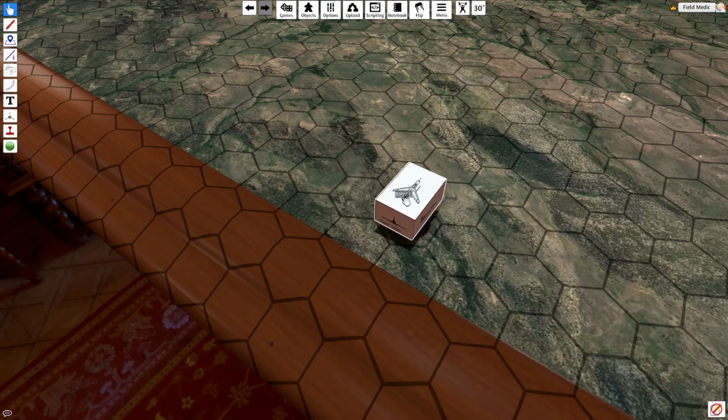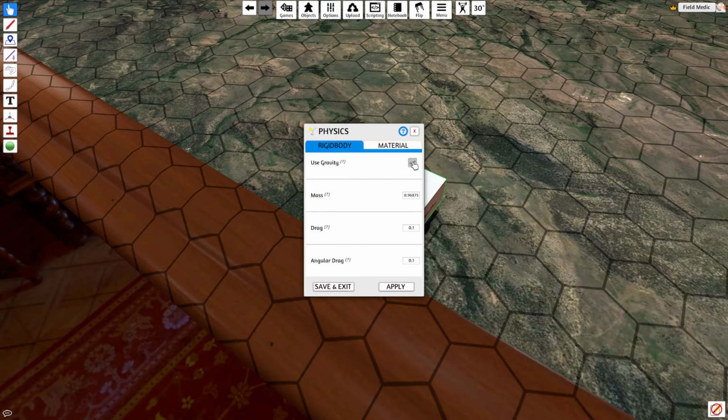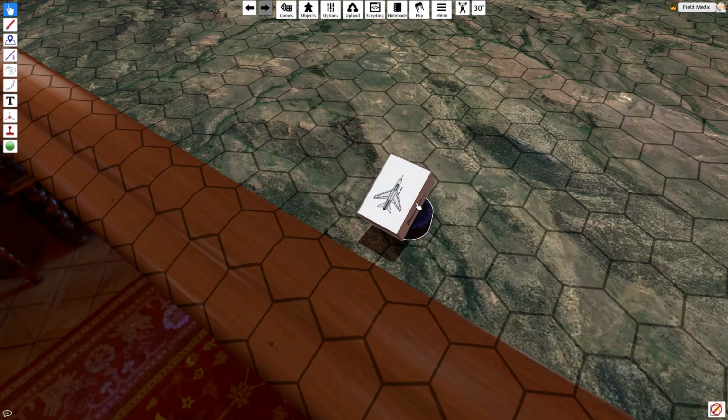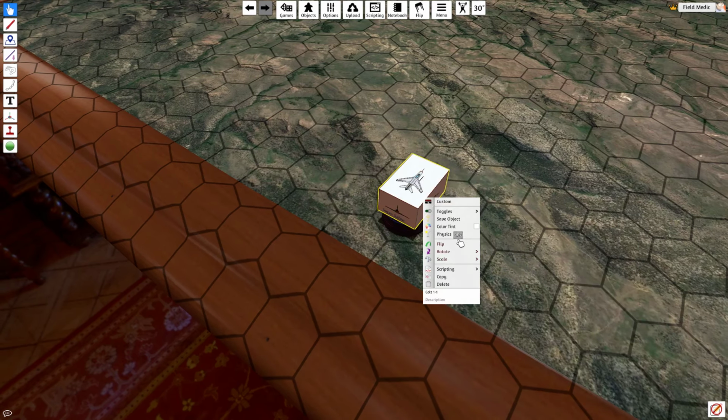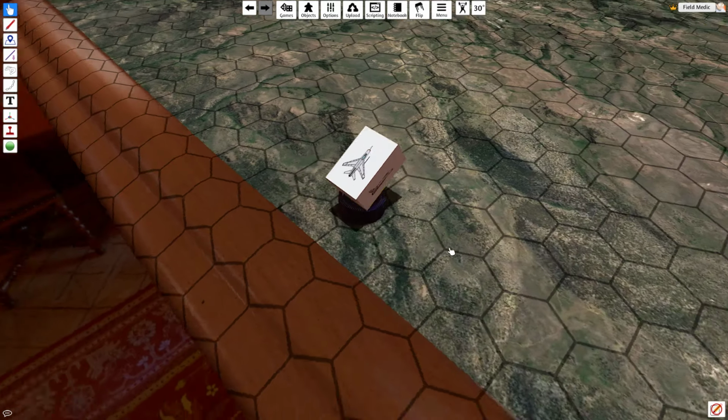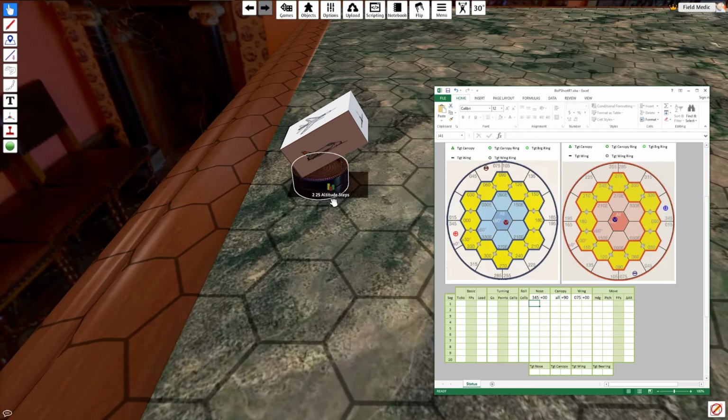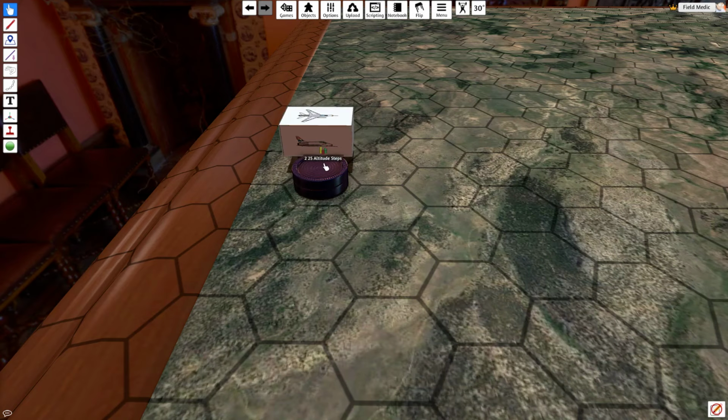So if you were, for example, to grab our little aircraft right here, we'll shut physics off for just a second. I thought I shut you off, Mr. Physics. There we go. So if you were to take something like this and plop it up here, at this neat little angle right here, instead of having the nose on 345, our nose would have shifted over to this guy here at 0 degrees plus 30. So we'd have something that would look a little bit like this, and then our nose would be parked right there. For this example, we're going to leave it just the way we had it a second ago.